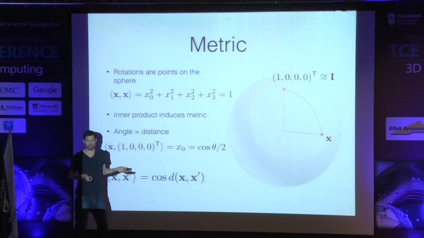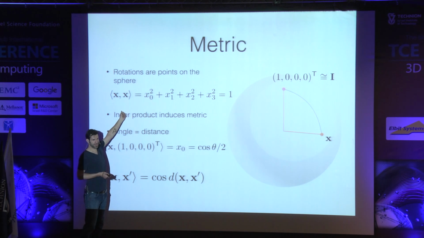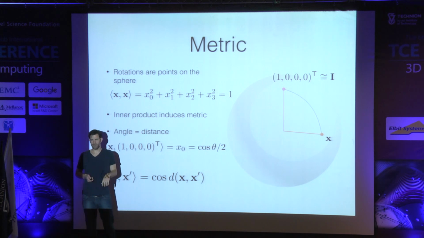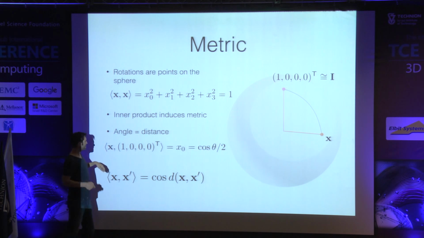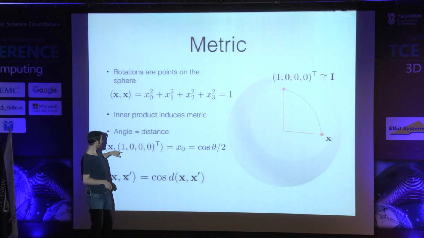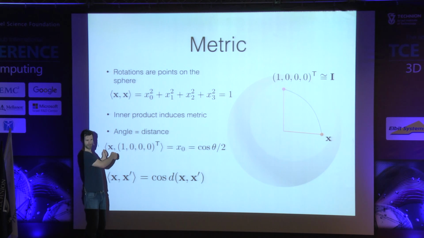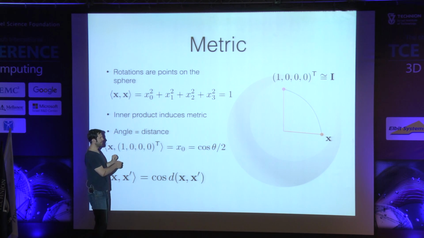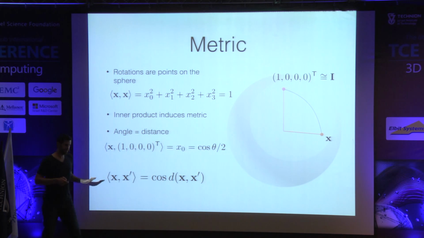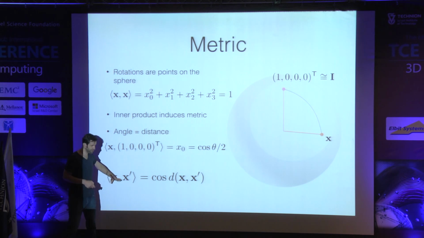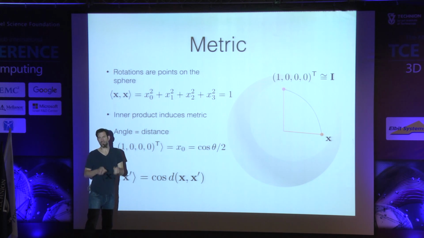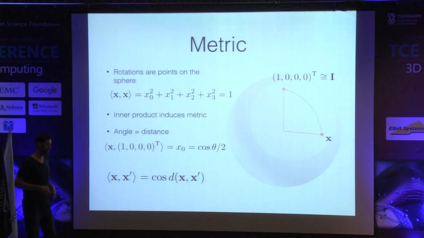And how do we measure distances on the sphere? We take the Euclidean inner product, and we know it gives us the cosine of distance, right? And for unit quaternions, we can take a unit quaternion and look at its first component. So basically, we're taking the inner product with respect to the origin, and it gives us x0, and that's the cosine of half the rotation angle. And maybe a little lesser known fact for unit quaternions is you can take any two unit quaternions, take the inner product, and you get cosine of half the angle that's necessary to go from one orientation to the other.